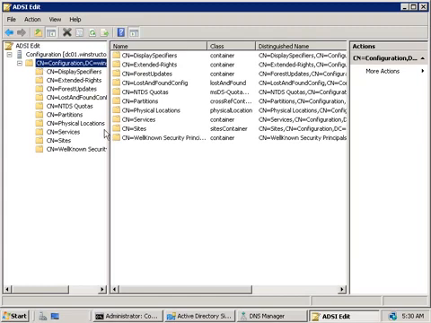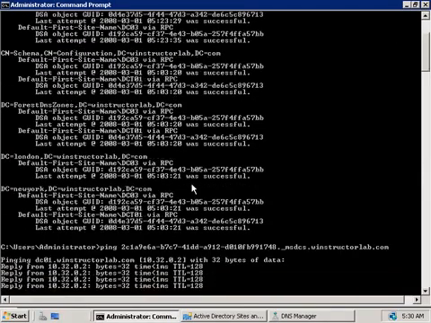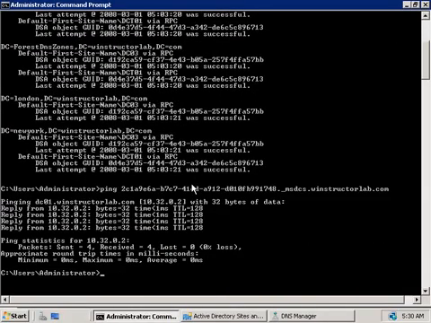And if we go and double-click on our configuration and then the next container here, in here, you're going to find some of the things that I mentioned earlier, like sites and services and so forth. So on a lab box, go and have a poke around in here, and it will probably help you understand more about where things are located in Active Directory. All right, well, let's go and close that down. We don't really need that. It's just a thing I thought I'd point out for you.